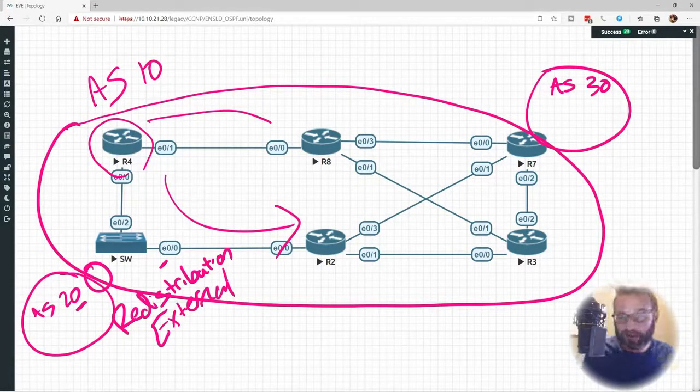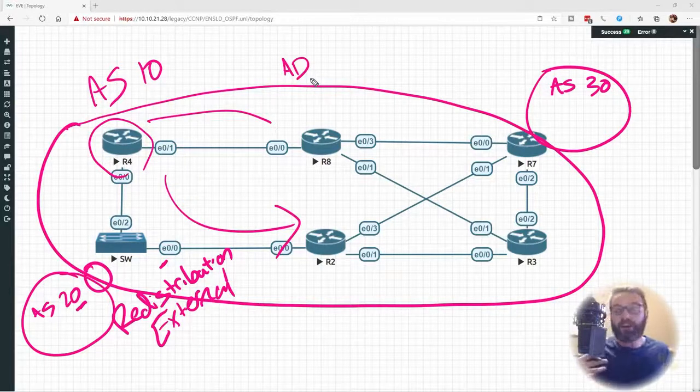So a big thing to think about if you were to go this route and run multiple autonomous systems, maybe you have a large enterprise and you actually have different autonomous systems with different networking teams managing them, and you do route redistribution between them, the big thing to keep in mind is what this does to your administrative distance. I'm not talking about advertised distance, not what we talked about in the last nugget. I'm talking about administrative distance and how routers choose the best path forward.